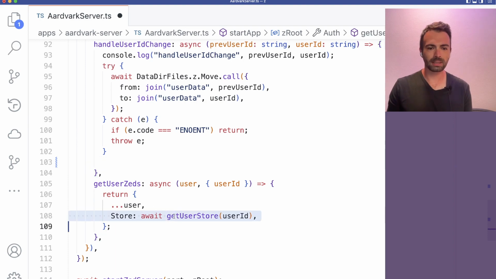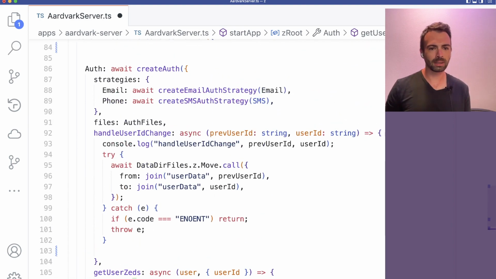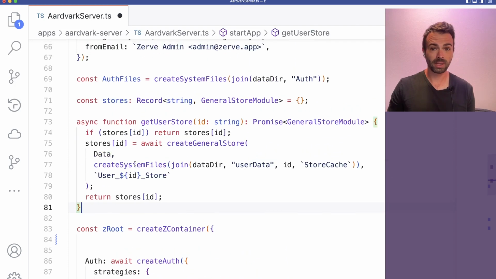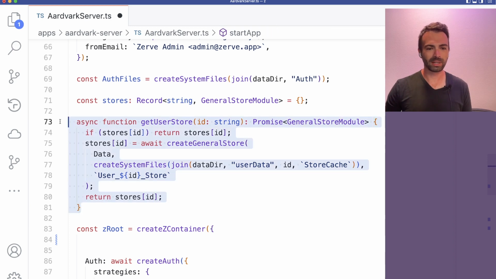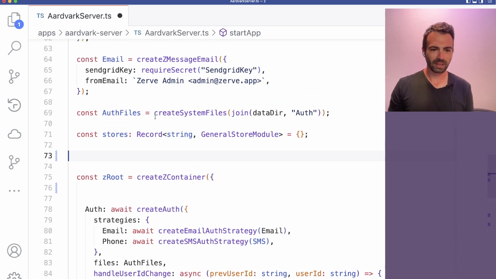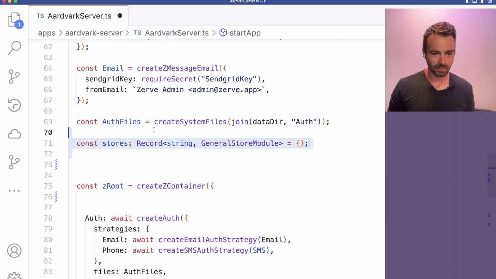That's why there's this get user store thing. That's going to be something that the other app will have, that this app won't. The Zerve app will have that, but Aardvark won't, because Aardvark is our internal application. So I'm going to get rid of this concept of get user store, and we can clean up some stuff.